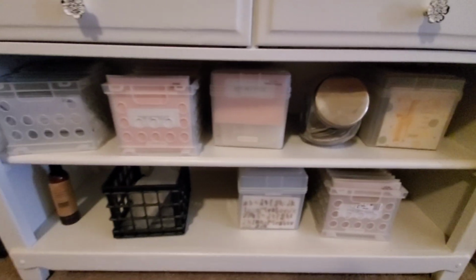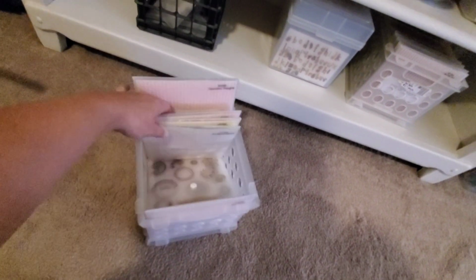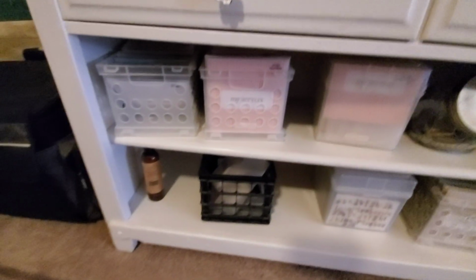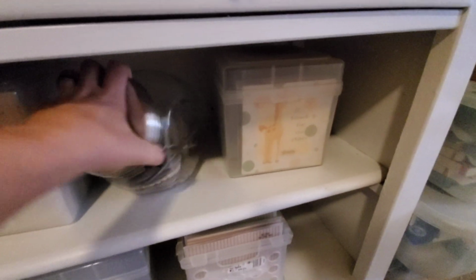Most of these little boxes here are stamps. Close to My Heart got rid of all their wooden stamps a long time ago, and they went to these acrylic stamps. You just peel them off and then put them on the clear blocks. So it definitely helps with storage, as the wooden stamps took up so much space. And these are just chipboard letters here.